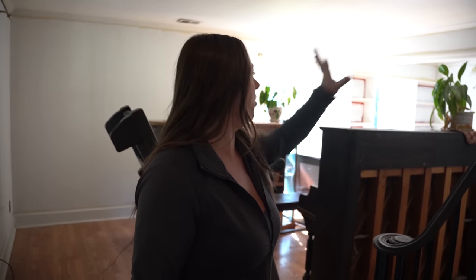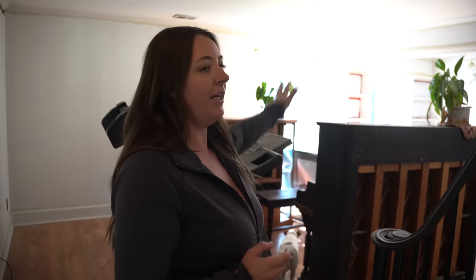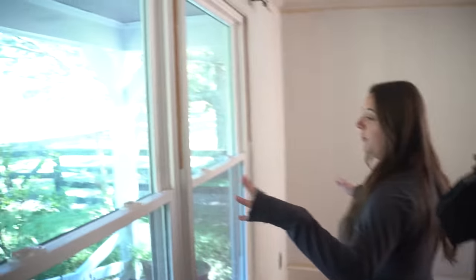We're still a little unsure of how we want to work this space because this is more of a formal sitting room. We were thinking at one point of opening this whole area — this is the dining room over here — opening it all up, but I don't know if it's going to work out. If we can do that we'll make this a big living area, but if not we'll probably keep this more of a formal sitting room. Maybe a piano, some chairs, a little bit of a desk. You've got nice big front windows here.